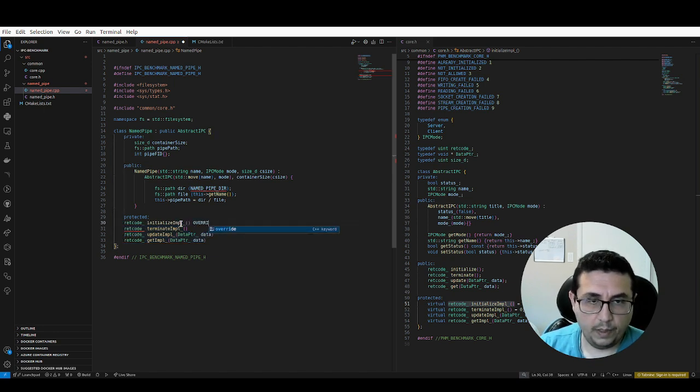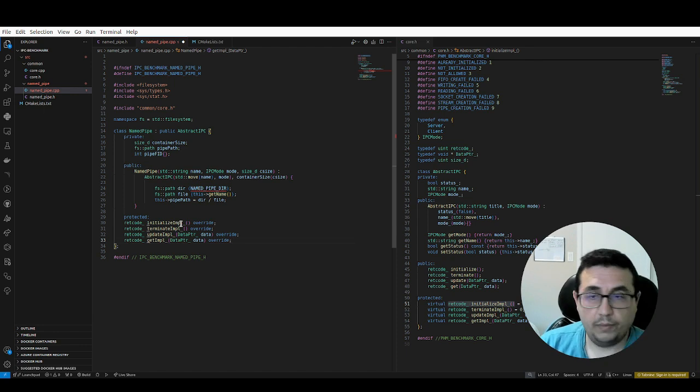You just need to add the override keyword here to announce that these methods override the original methods from inside the abstract class. So you have all of that. So our class is ready for implementing the methods.